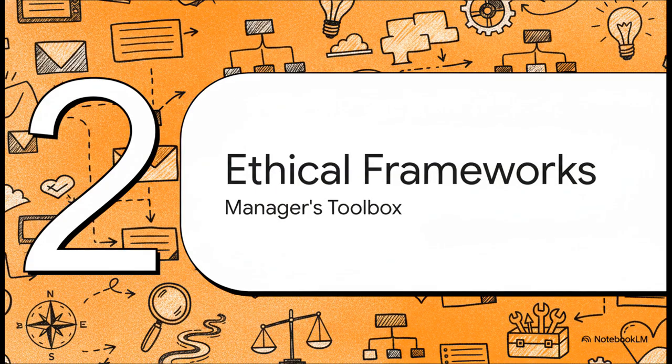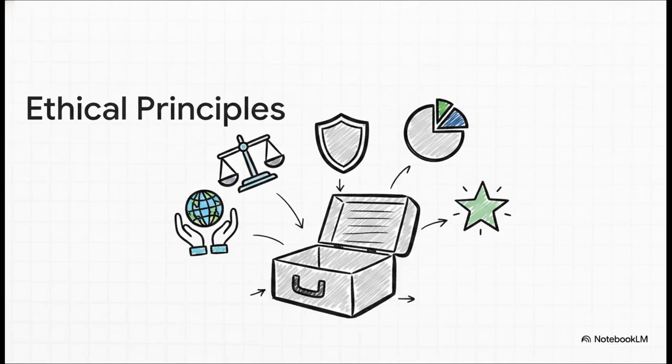Which brings us to part 2, 5 ethical decision-making frameworks, the manager's strategic toolbox. To survive in these incredibly complex environments, leaders can't just rely on a gut feeling. They need a specific toolbox. Our source materials outline 5 distinct ethical lenses that are used to evaluate moral choices systematically. First, there's utilitarianism, which carefully weighs consequences and outcomes. Then, the rights approach, which focuses on individual choices. Next up is fairness or justice, striving for strict equality and impartiality. We also have the common good, focused on compassion and societal well-being. And lastly, virtue, which looks entirely inward at character traits like honesty.